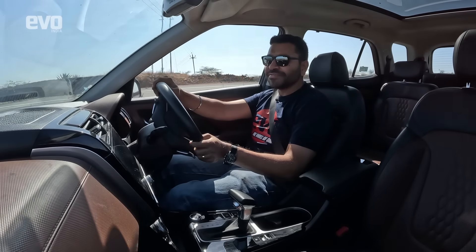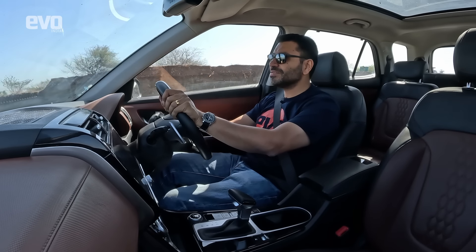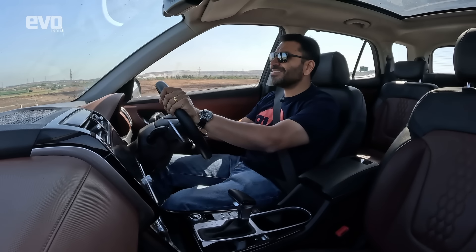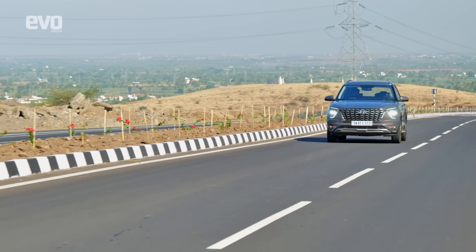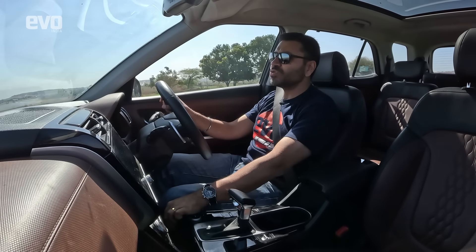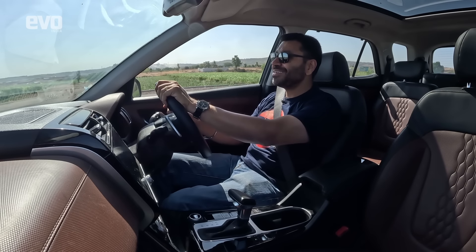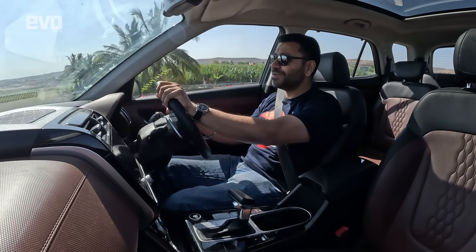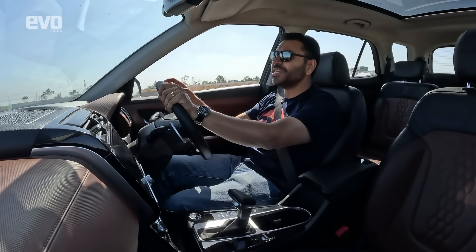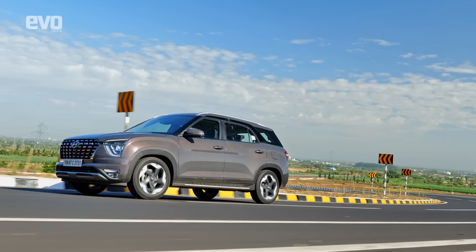Around smooth corners the Alcazar can carry a fair bit of pace, but it's not very enjoyable. The test car, at around 30,000 kilometres, showed some squeaking from the centre panel, suggesting it may not be the most robust in terms of build quality — which is why people buy a Toyota. The Alcazar also lacks the visual presence and the macho character of the XUV700 and Safari, getting dwarfed when parked next to them. It comes across as a smaller premium mid-SUV rather than a true 7-seat SUV.